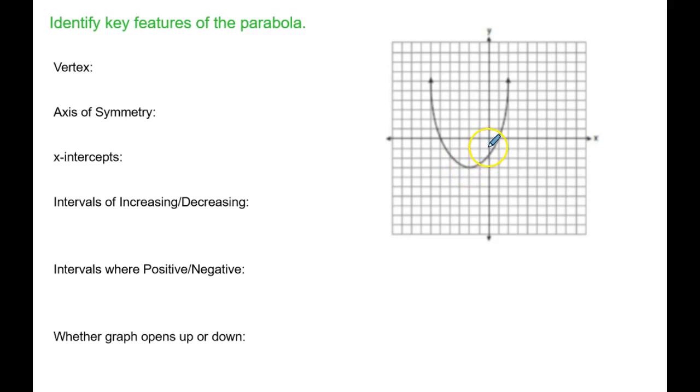So we look at this ordered pair that occurs at (-2, -3). So that is the vertex of our graph, (-2, -3). Next, we want to identify the axis of symmetry, and that's going to be a vertical line that goes through our function that's going to create a mirrored image on both sides of that line. So if we have a vertical line, we know it's going to be x equals some value, and that value is going to be the x-coordinate of the vertex. So our axis of symmetry is going to be x equals -2. Make sure you write x equals -2. This represents a line. You can't just put down -2.